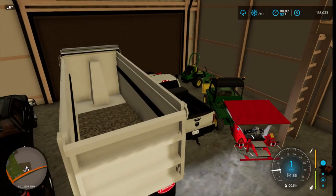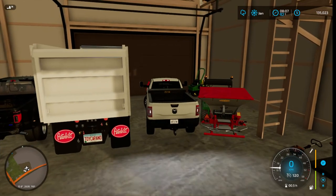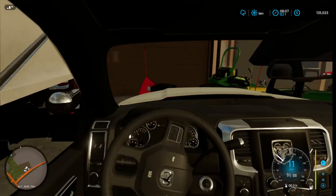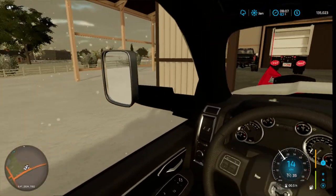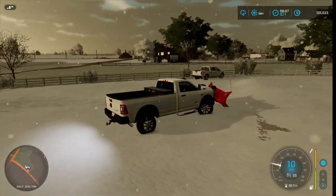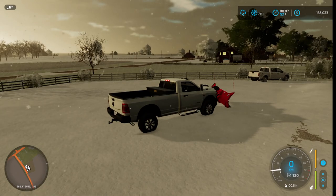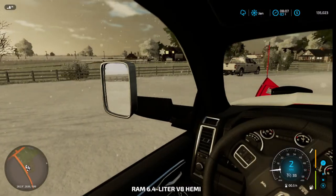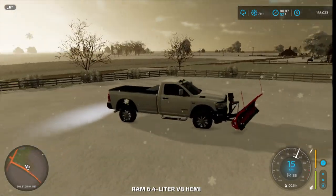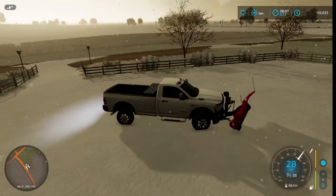Let's get hopped in the Dodge here. Get pulled out very carefully, hit the salter. I'm gonna go do some checks on the plows, make sure the plows are good to go. All right guys, plows are ready. I think we're gonna start going here — I'm gonna back this thing up and we're gonna start plowing this side here.